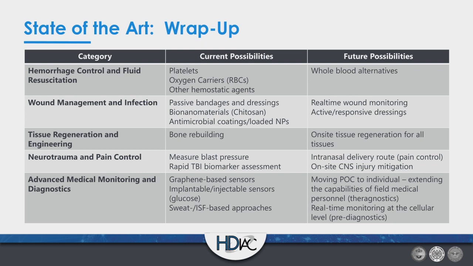And on the right is where I think we're heading, where other experts think we're heading, where the field, the data, the literature is saying that we're heading. So hopefully you can see how we make that leap. You look at hemorrhage control, for example, we had to spend some time to develop platelets and develop synthetic oxygen carriers and other things. And so now that we can do that, now we're looking at how do we put all that research together, right? And make whole blood, for example.